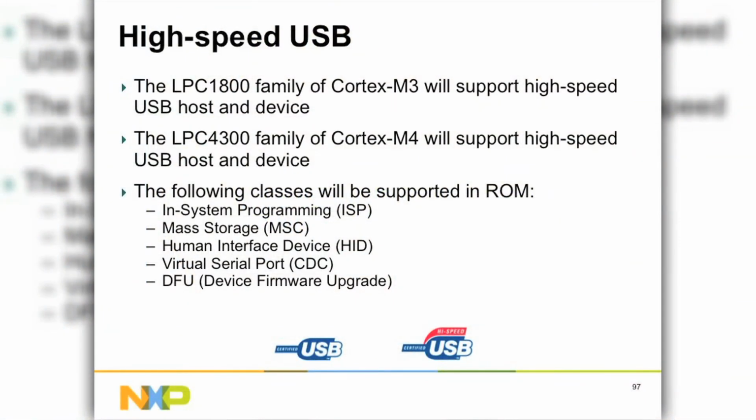What are we working on? High-speed USB. We talked all about full-speed USB today, but we are working on high-speed USB. As Amit had mentioned, the LPC1800 family, which is a 150 megahertz Cortex-M3, will have high-speed host and device. The LPC4300 family is a dual core, with a Cortex-M4 and an M0 in it. It'll support high-speed USB host and device, and will probably go up to 180 megahertz. Right now, planned in ROM is in-system program, which we just showed you, drag and drop, mass storage class, HID, virtual COM port, and DFU, which is device firmware upgrade.